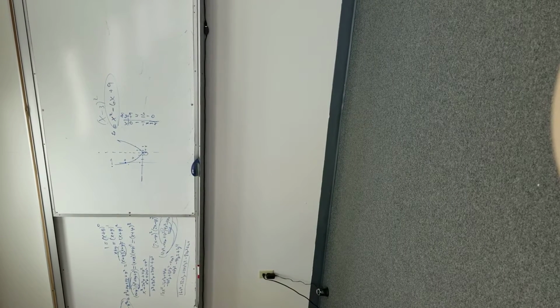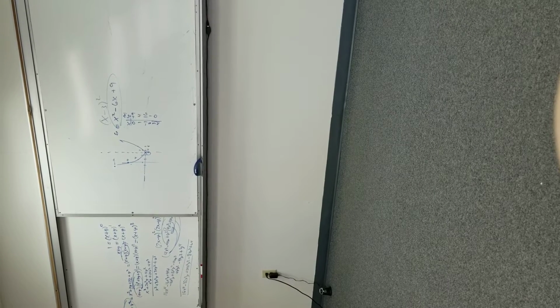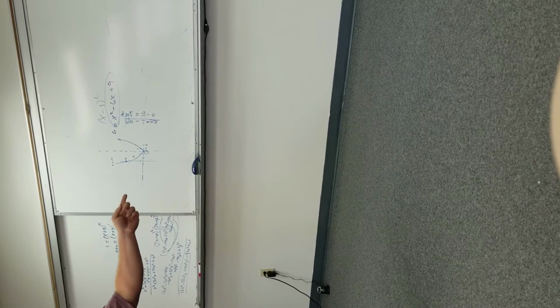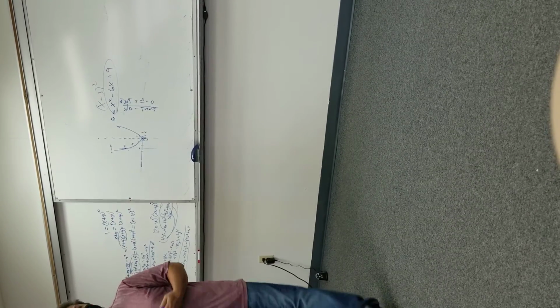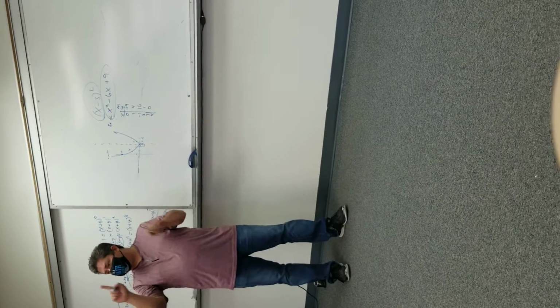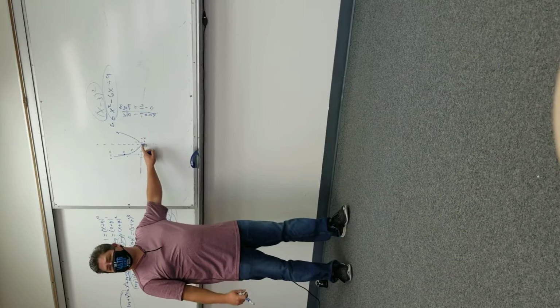Is that true? But it's a square. How many zeros did you expect? How many at most could you have? 2. You said that at the first of class. You said I could have 2 zeros, but this one only has what? 1. Why? It was only 1 quantity squared, so there's only going to be 1 0.